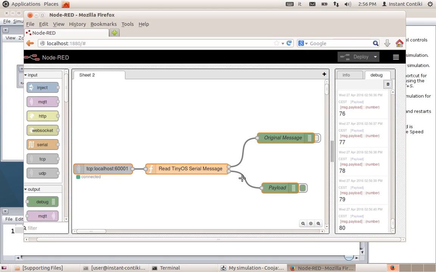So we have the visual wireless sensor network simulation on one hand, either in Cooja or in TOSSIM, data transmission to Node-RED, and then from here you can do whatever you want. Logging into a database, plotting data using some plotting cloud system or whatever you want.